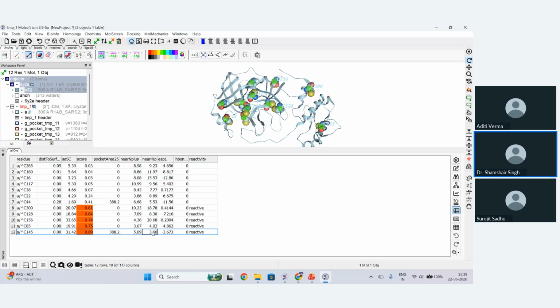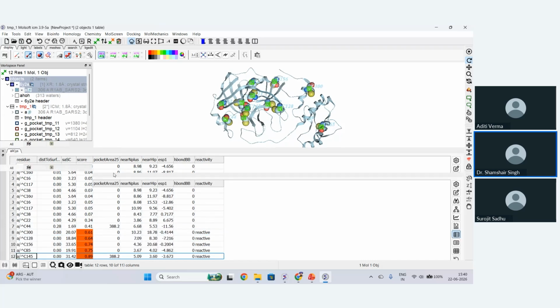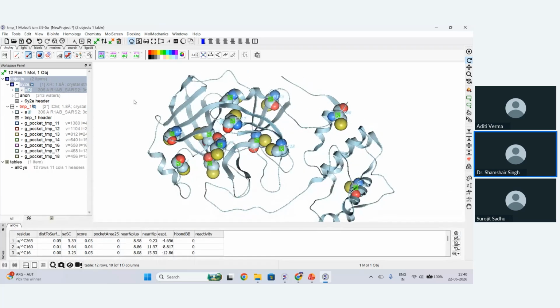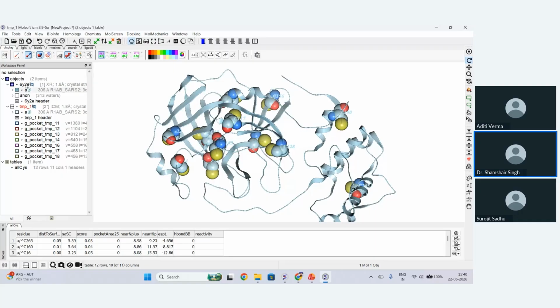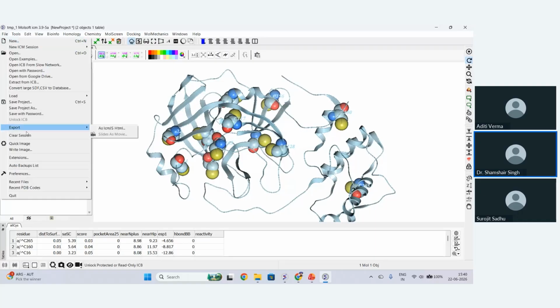You can also see the distance to the nearest histidine, which is 3.6 angstroms, and this is the electrostatic potential of the beta sulfur of the cysteine, and this is the hydrogen bond backbone energy. With this, we could conclude that cysteine 145 is one of the most reactive cysteines. Now I'll try to import another PDB, 6Y2F, which is co-crystallized with a covalent inhibitor.